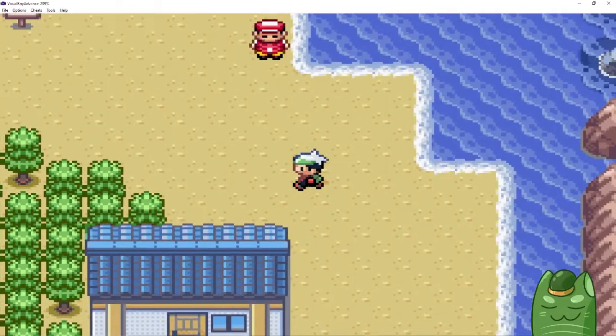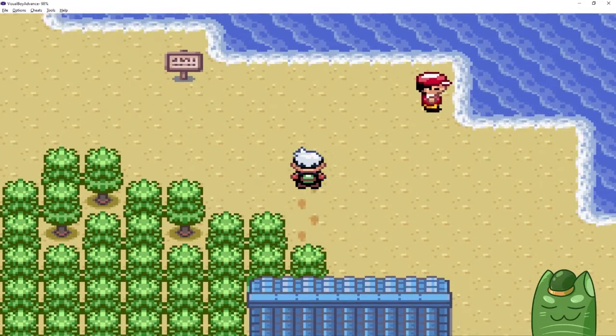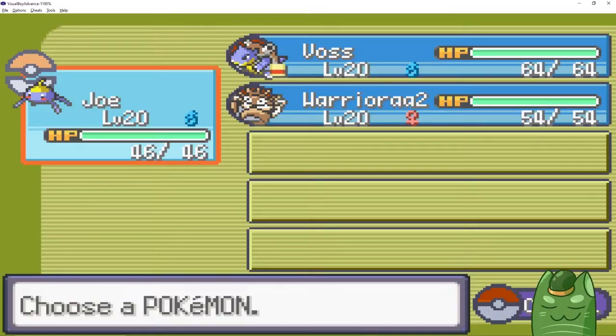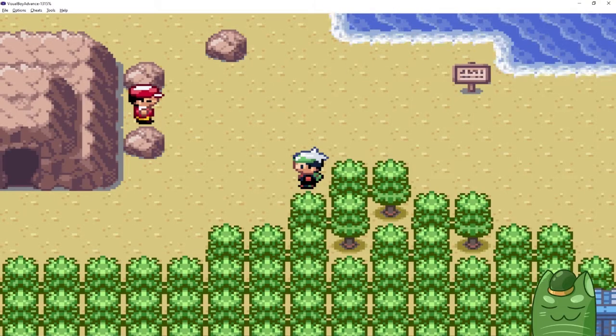Let's go. We've got a few trainer battles here. We can probably avoid some of them for now. We want... Yeah, Joe's in front. We want to be using Mud Slap on Joe here.